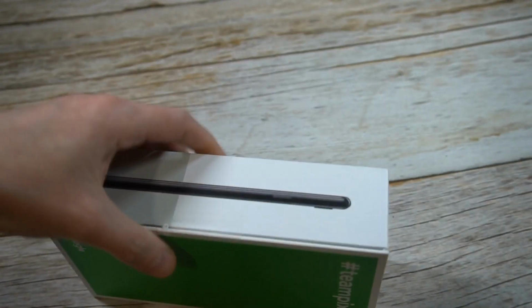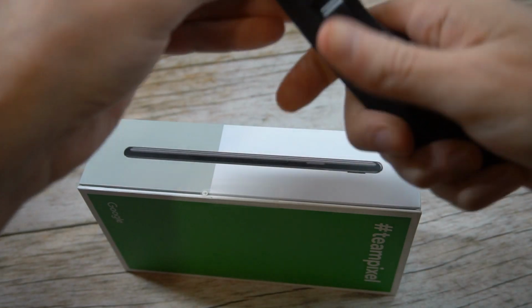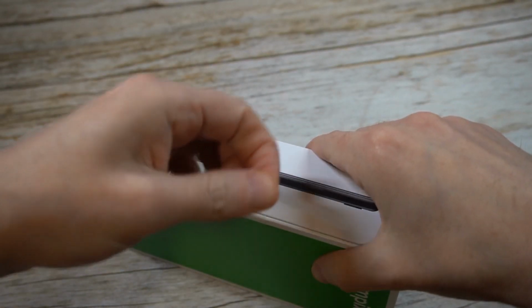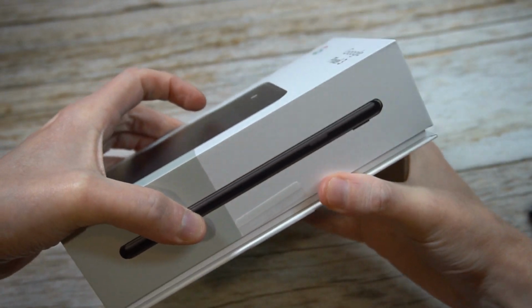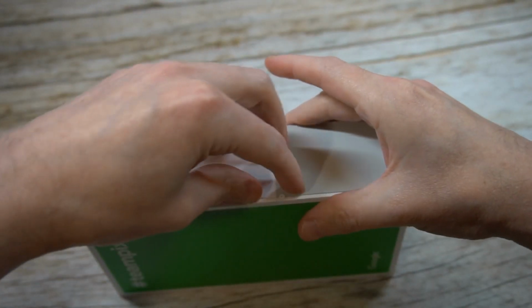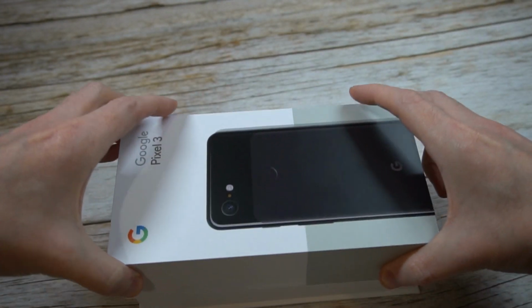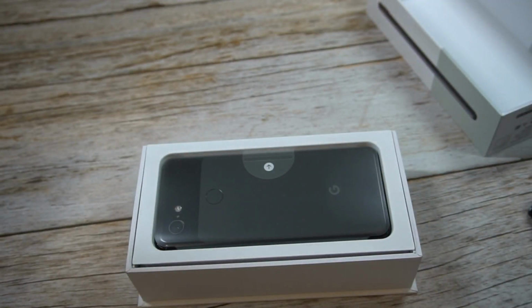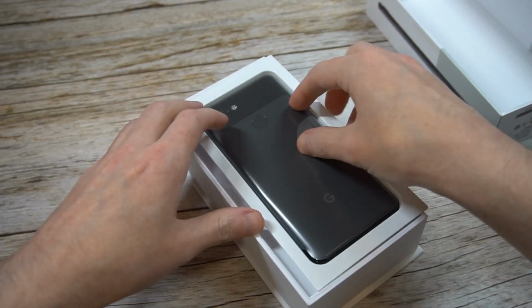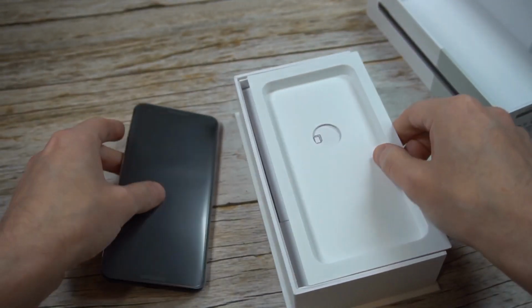Team Pixel in the back. Let's do it like we do it. Let's do it big. Actually, don't even need the knife. Let's go and pop it out like this. Easy access. We'll pop it open. Nothing like the first, actually, I think they got me on both sides. We got to do it both sides. Snap it out like that. Nothing like that first initial opening of the box, that swoosh sound. You guys know what I'm talking about, all you phone heads out there. That swoosh of a new phone box opening up, which is very exciting.